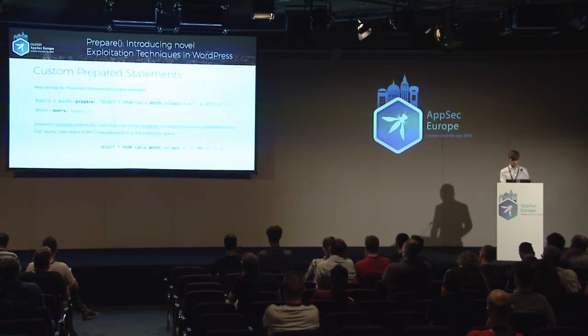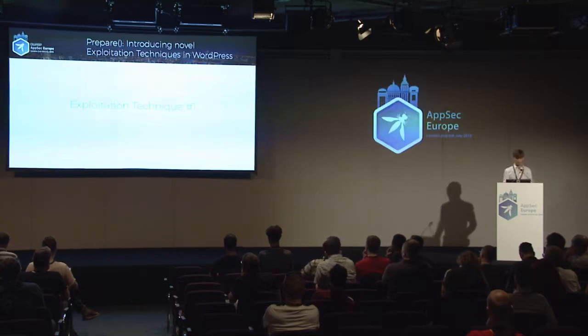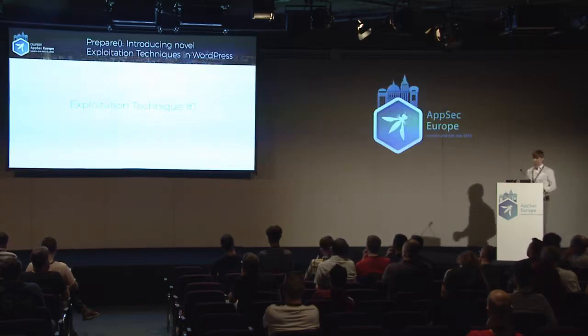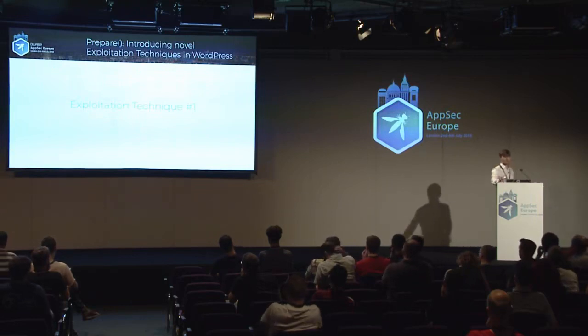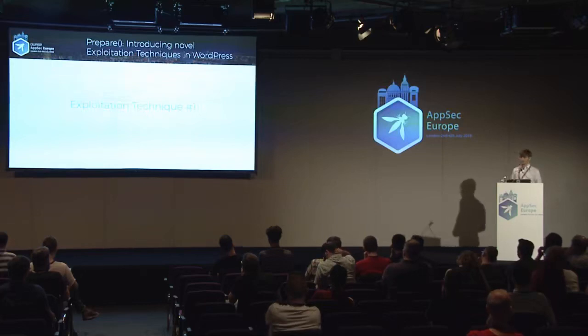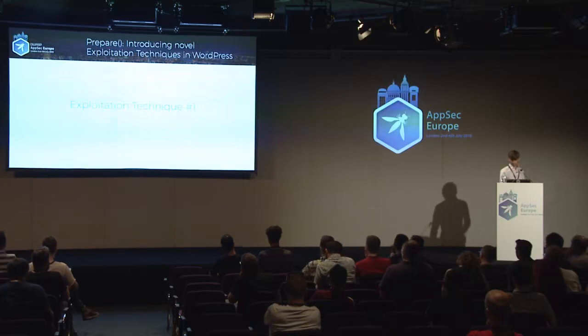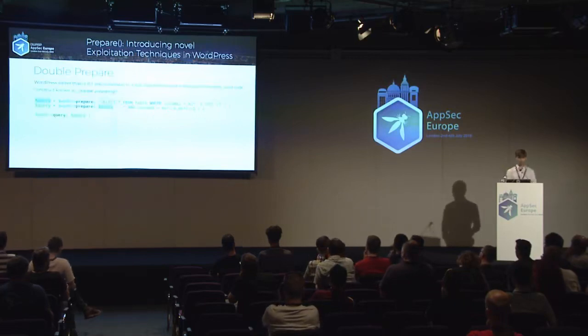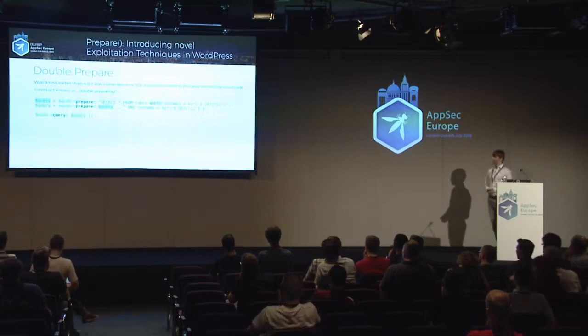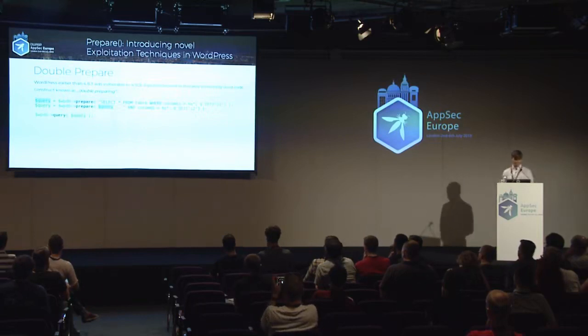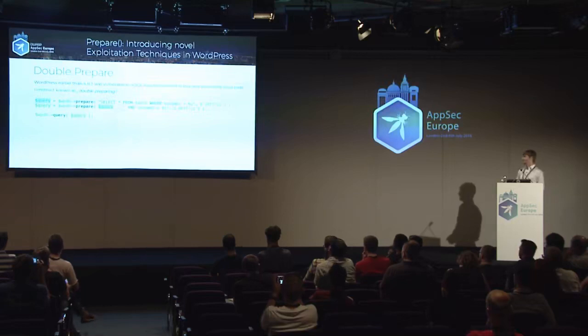So yeah, this is now a little bit of the background we have just seen. And what we will take a look at now is exploitation technique number 1. It is only vulnerable in WordPress 4.8.3 or earlier, but we will take a look at it right now. So you've seen the custom prepared statements, and now you will see the example of what people actually do. This is not what the prepared statements were designed for, and for this reason, it will definitely lead to a flaw here, but we will see that in a second.